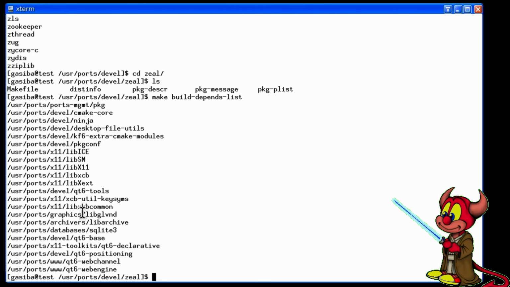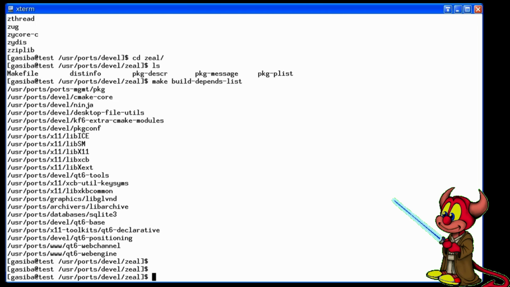So if I would like to have a list of packages that I want to compile, for example, that is needed in Poudriere or something like this, I would actually like to get a list of what I need to build and what I need to run recursively, because for example Ninja to compile is going to probably need some other things. So the Qt6 tools, or the Qt6 base, is going to need some other packages, etc. And I don't want a list of the ports, but I want the names of the packages.